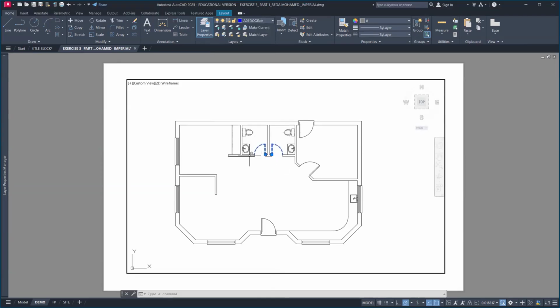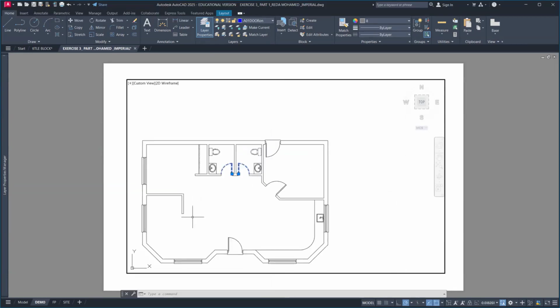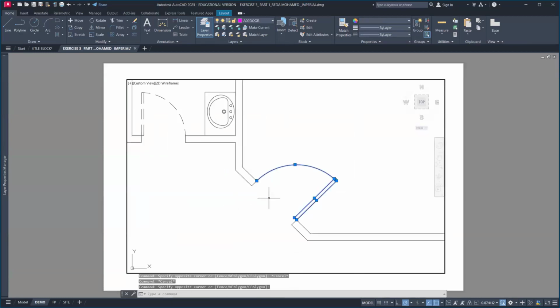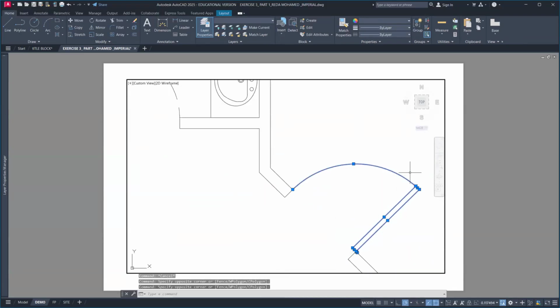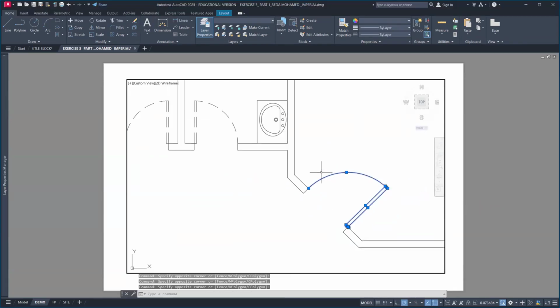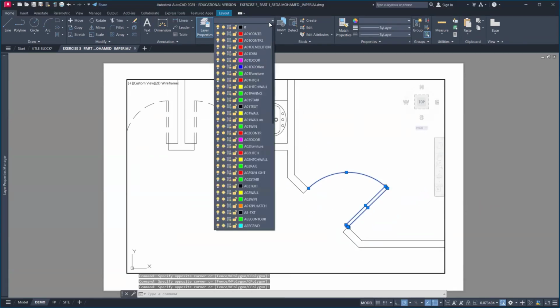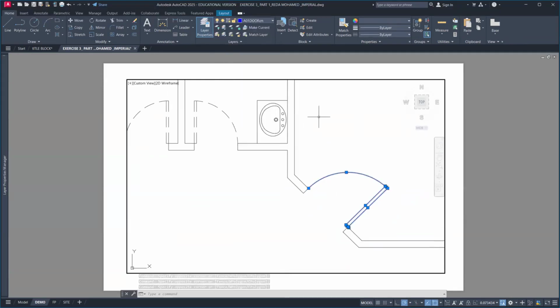And then the walls, okay, this one should be door on as well. Okay, this one should go to the door on as well. Don't forget that small item there. You should go to the A01 door on.